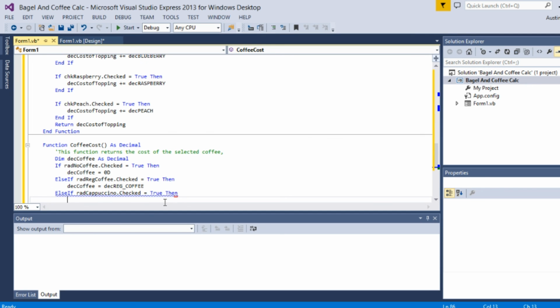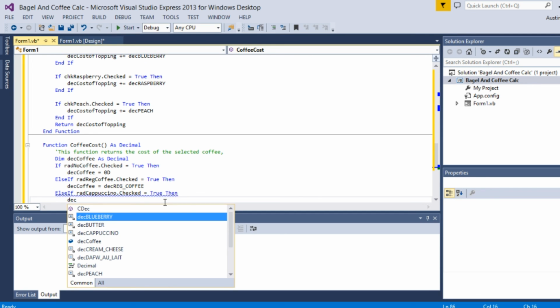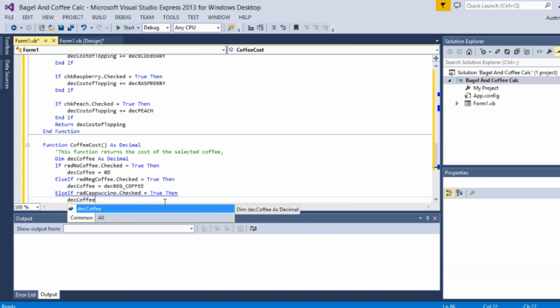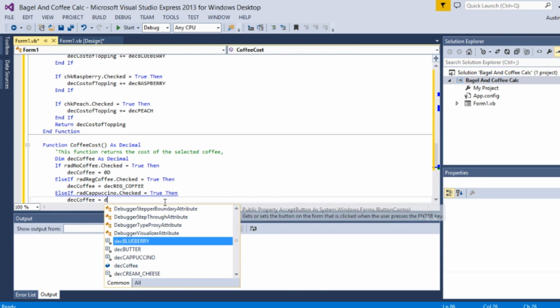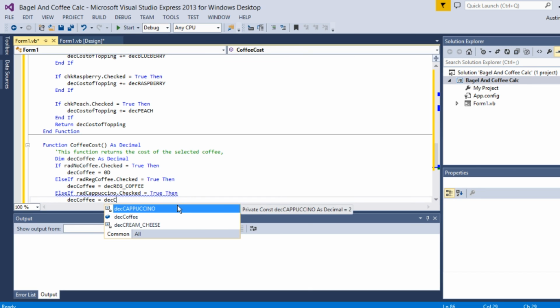Then deck coffee is equal to deck cappuccino.